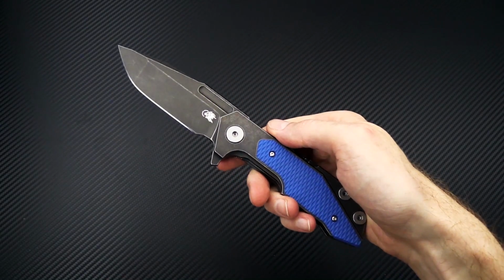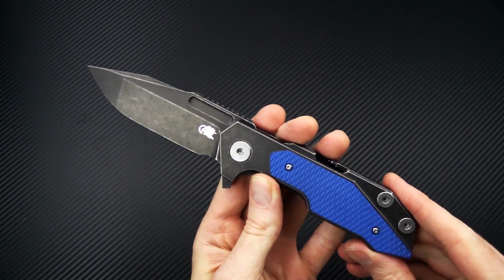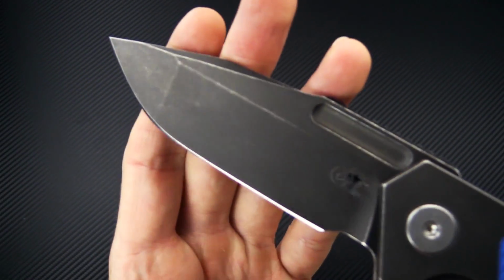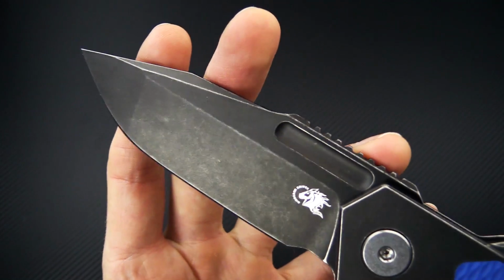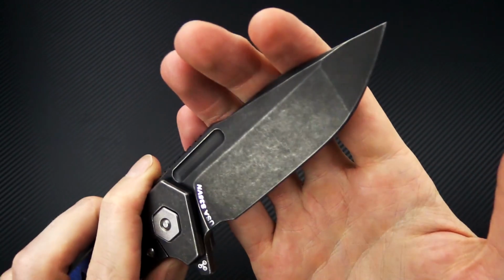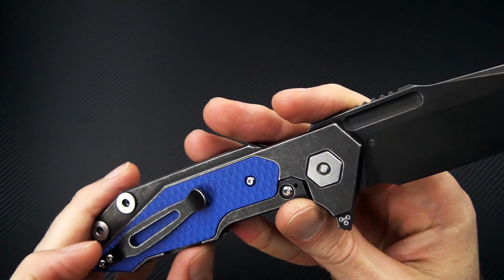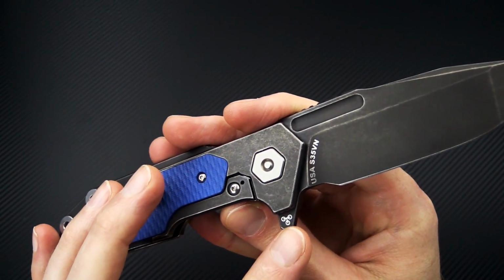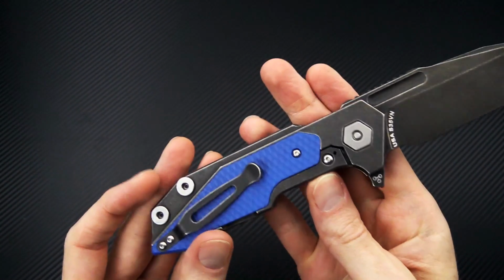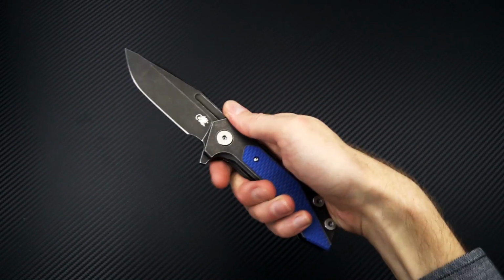And we've got some more Hinderer full tracks in stock. We've got them in Battle Black and Tumbled Black DLC. So the Battle Black is more of a matte finish, as you can see here. Got the same finish on the blade, which is S35VN, as well as the frame. G10 inlays, Tri-Way pivot, hardened steel lock face insert, and right hand tip up only carry.